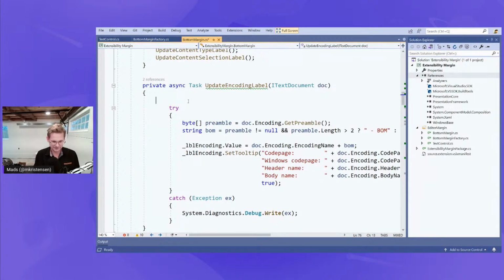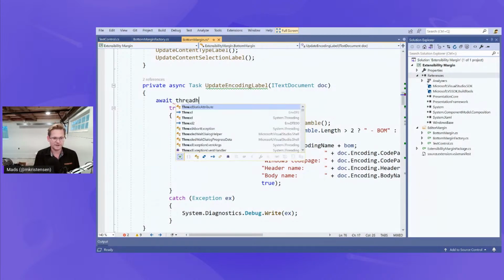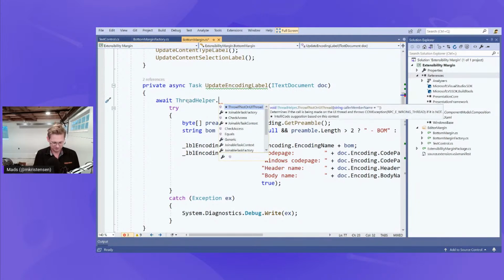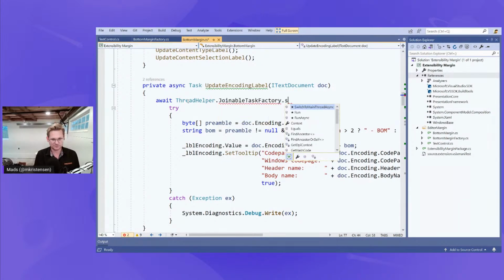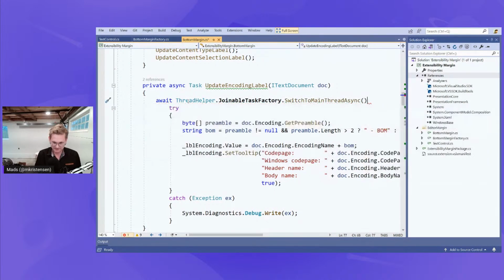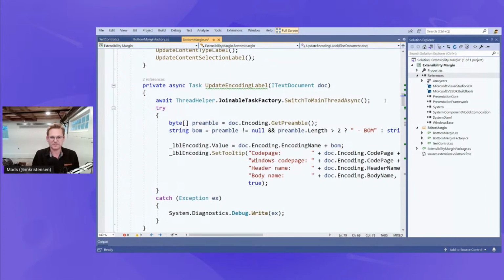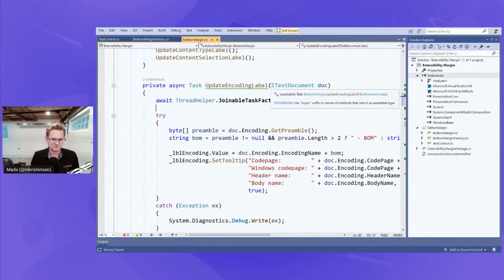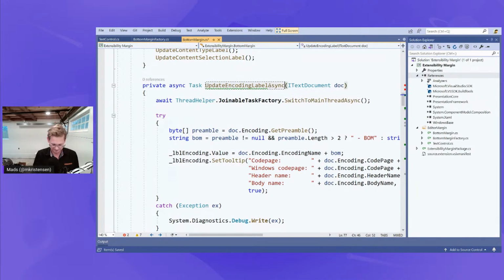Okay, async Task, and then we can just await ThreadHelper.JoinableTaskFactory.SwitchToMainThreadAsync. Boom. So what are we doing now? We're doing pretty much the same thing. Oh, this one wants to be renamed because we're doing it asynchronously. That's okay. So now we're saying switch to the main thread. Okay, that's cool.